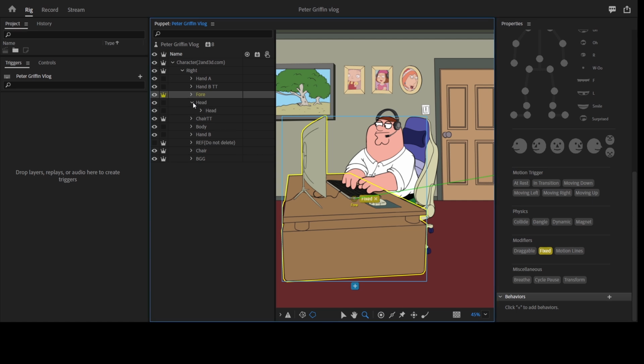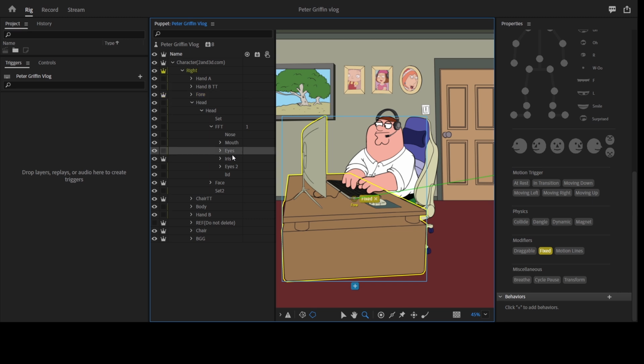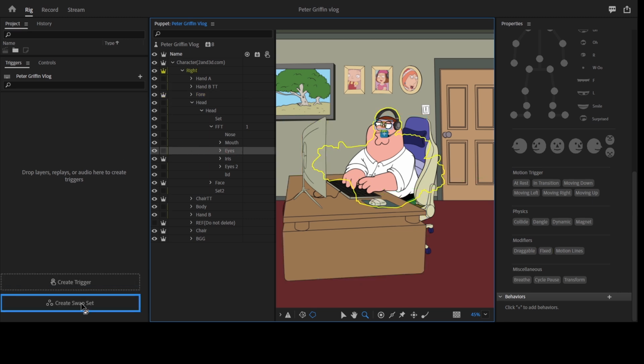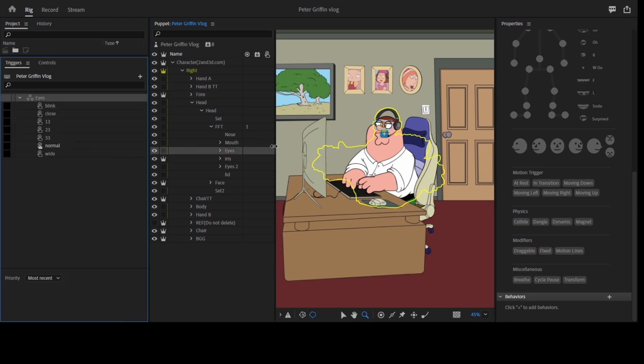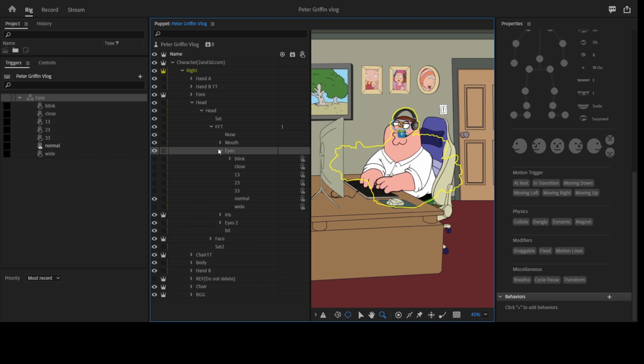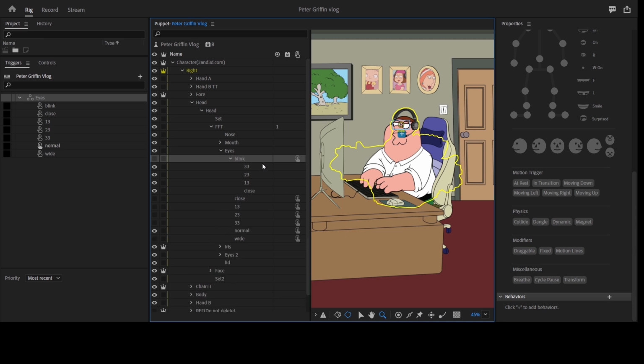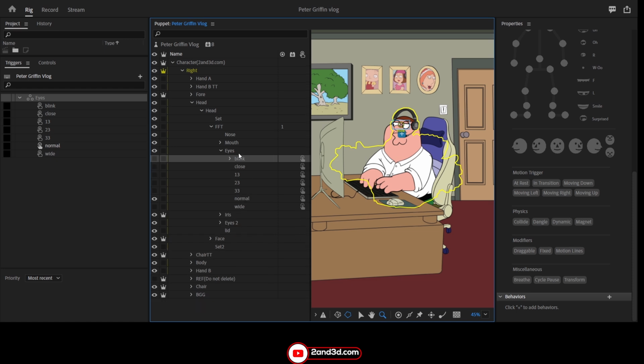So as usual, start with the head. So I come to this, open FFT, that's the facial features, and then I come to the eyes, drag and create some swap sets. Let's open it so that you can see blink here. Blink right here is a cycle. So it's more than 2 layers. It's supposed to go through all these layers and then close its eyes just for that blink.